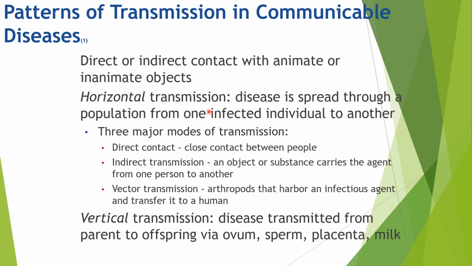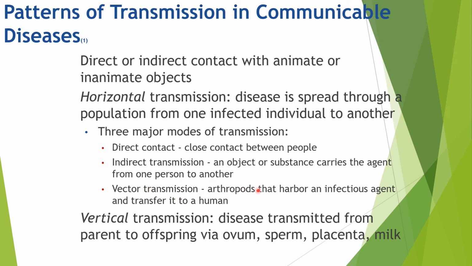Horizontal transmission, that's when the disease is passed on to you from, let's say, one infected individual. So either direct contact, again, you got close to someone and they sneezed on you, or sexual contact with someone that was carrying that microbe and you received it this way. Indirect, so again, you touched an object that now has the microbe on it, because let's say someone is pretty sick and they put a pen in their mouth and then you ended up using the same pen. There you go, this is how you can get it.